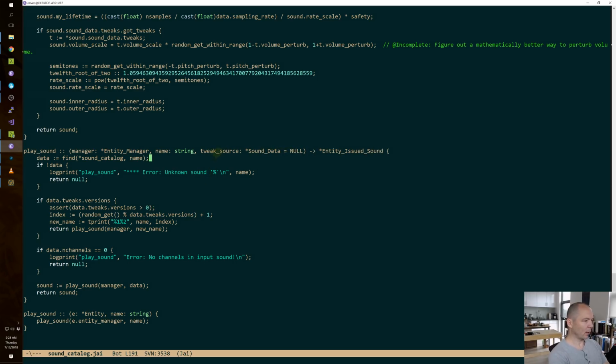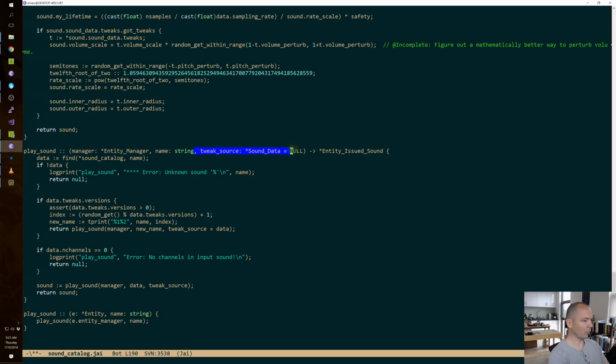Like if we got there from a master, right, then we pass it here. And sorry, whoops. The tweak source is data, right? And there we go. So if we have a tweak source, we get the tweaks.